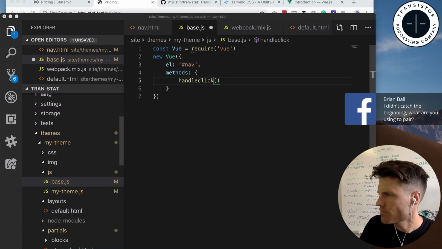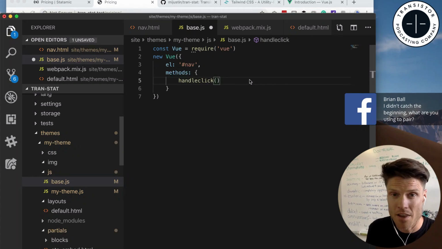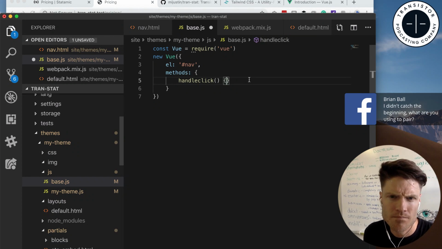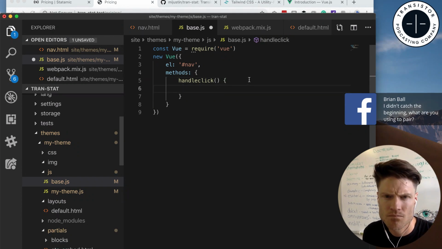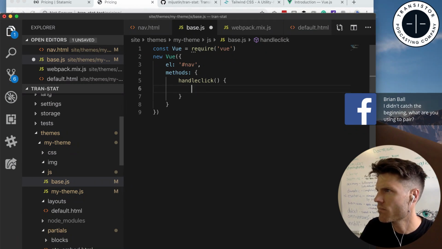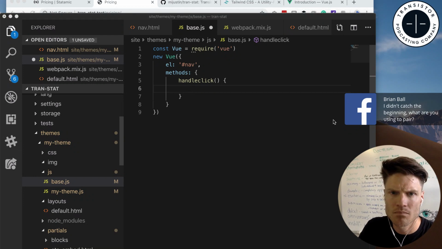But for now, just do an open curly bracket after this, and enter. And in here is basically the code that we're going to want to run whenever we call this handle click function. So for now, let's just do console.log.